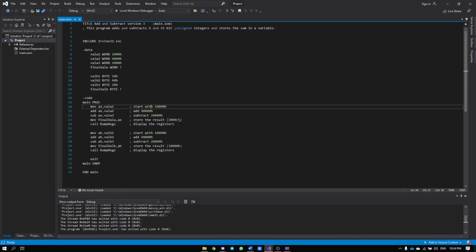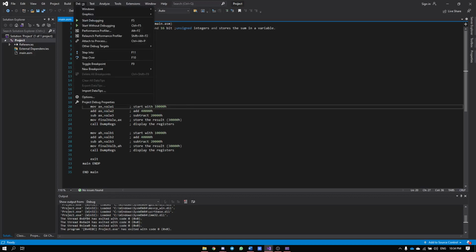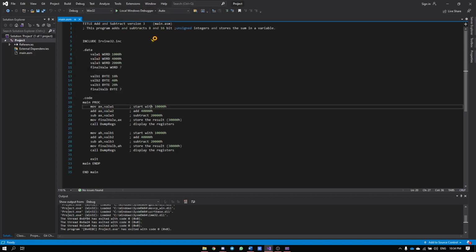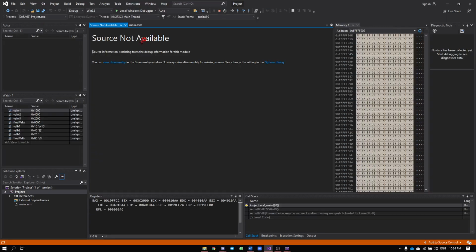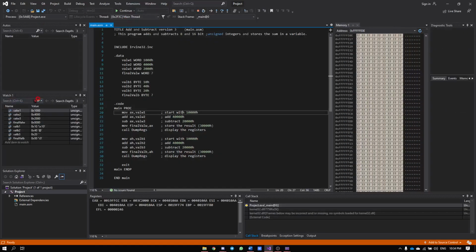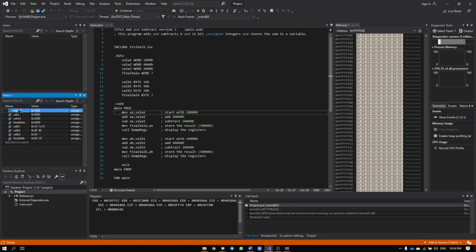If you want to see more clearly how the value executes, we need to do step over step. As we can see, I already set up the watch, which is val1 w1, val w2, val w3, and the final value for w, and also val1 b1, val b2, val b3, and the final value for b.